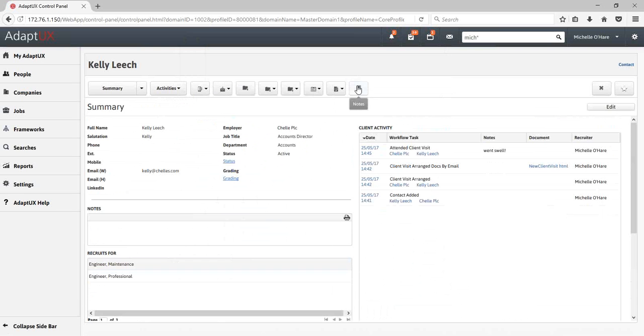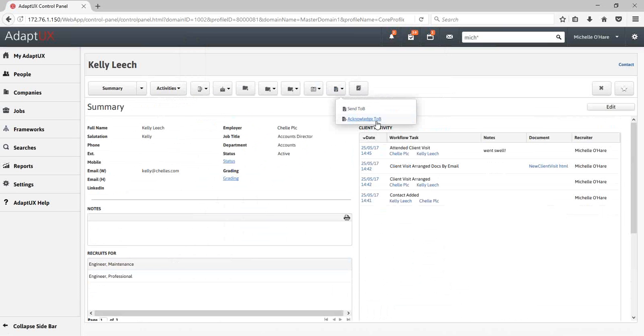So last thing we'll do on here is we'll go in and you can send terms of business from here. So once you're working with Kelly, everything's gone well, you've agreed terms, you can go from here and send out terms of business. Again, they'll populate an email for you, and once you receive them back and they've all been signed, you can come back and acknowledge that you've received them from here.